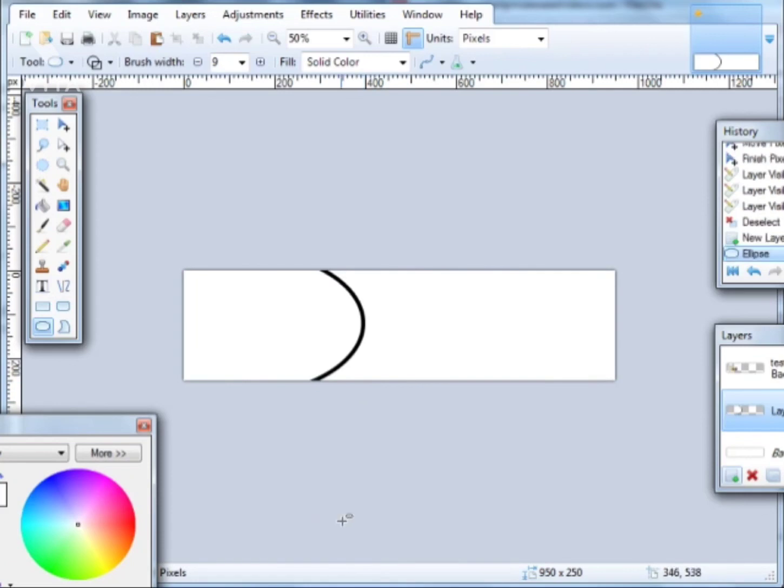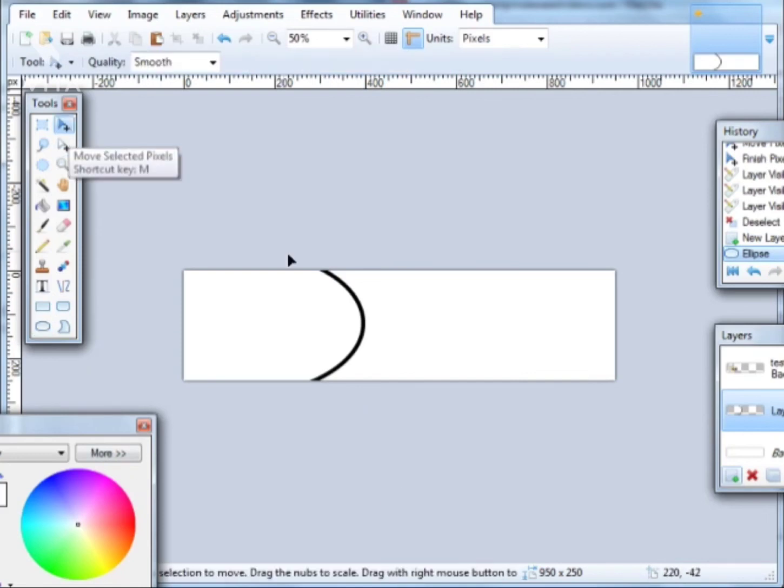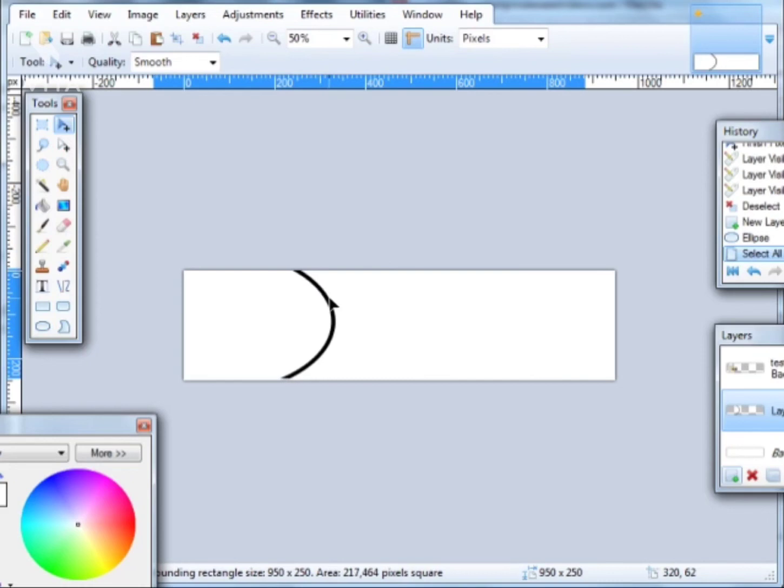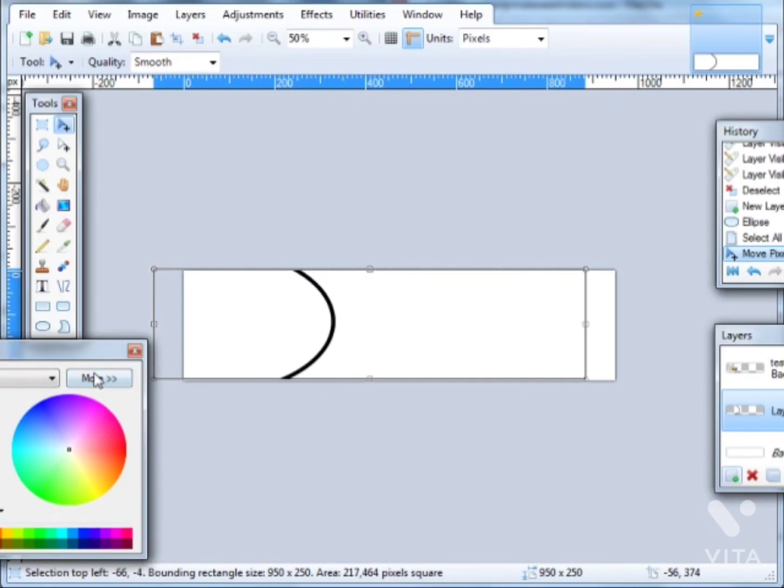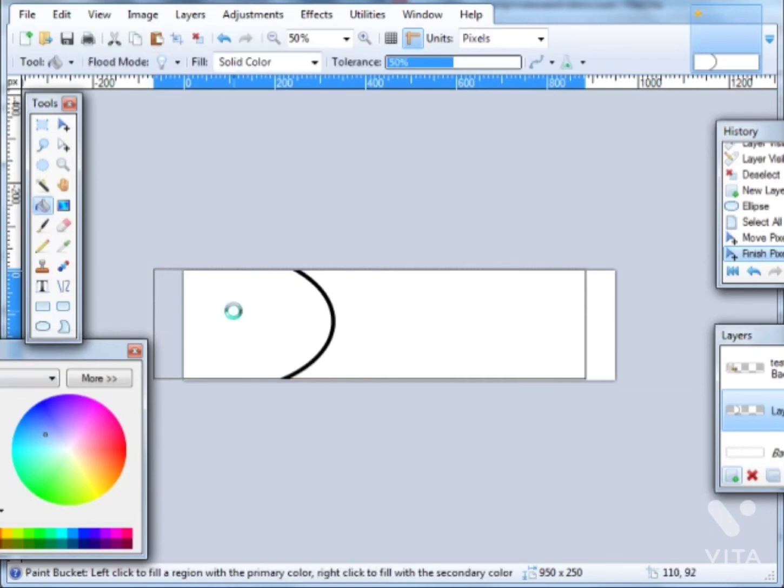So I'm just going to do that. And I think I want to move this a little closer. Okay, yeah, I'm going to move that here. And after that, I want to maybe turn that shape into a light blue. So once I've found a color that I want to use, I'm going to fill this shape with this color.